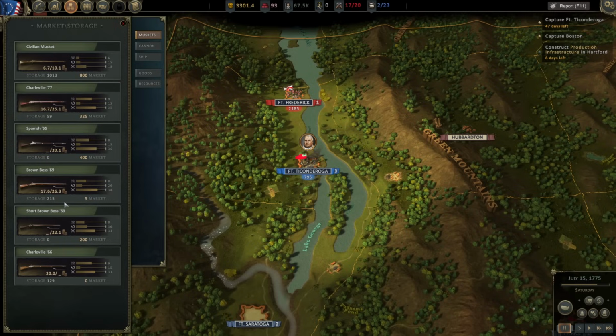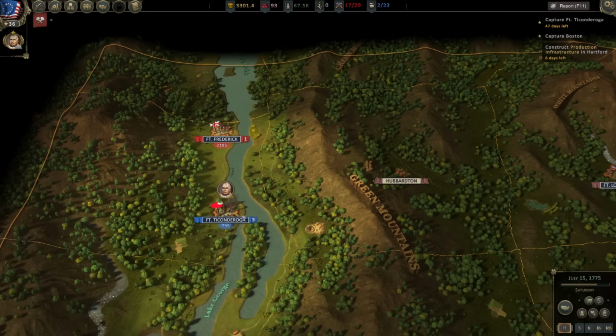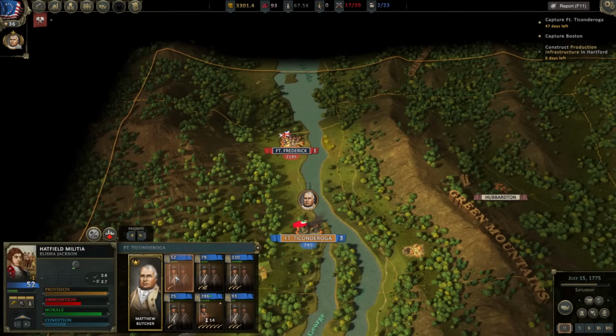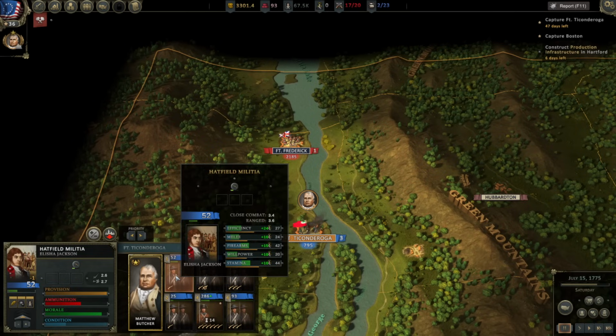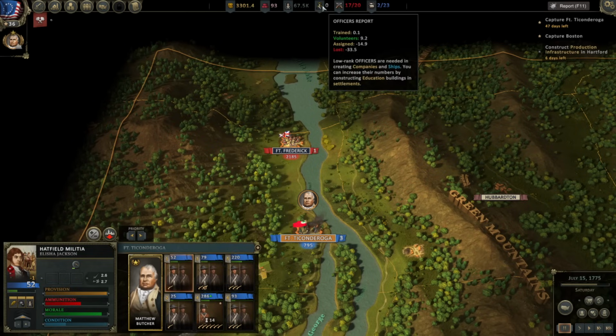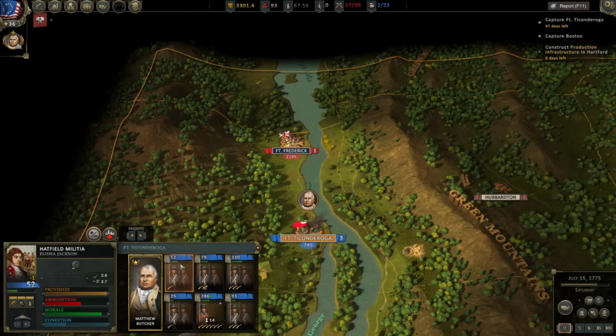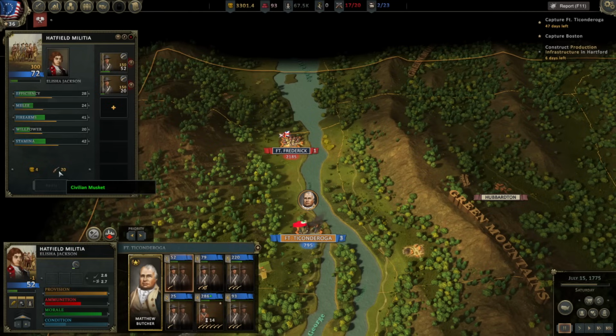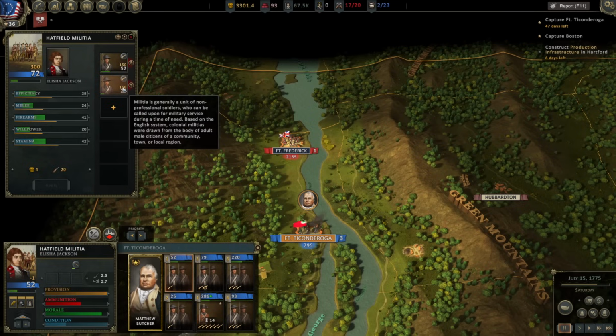Any regular Brown Besses? 215 Brown Besses. Charlevilles. Okay. So we've got some muskets to reform our regular units. Meanwhile, we will have to build new units here. These companies were utterly destroyed, and I don't have the junior officers to do it. So if we go here and try to raise a new militia unit, I guess I don't need junior officers to raise a militia unit, maybe.